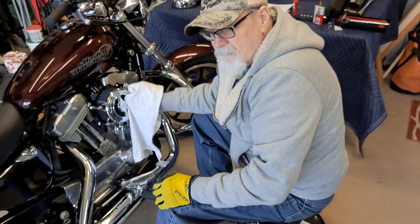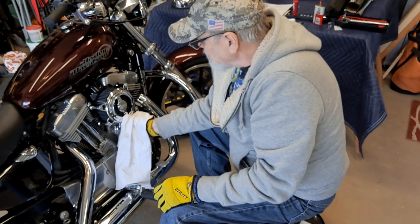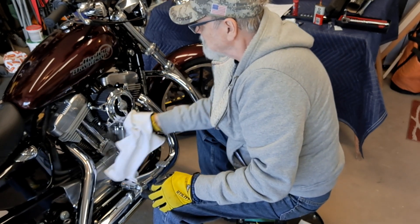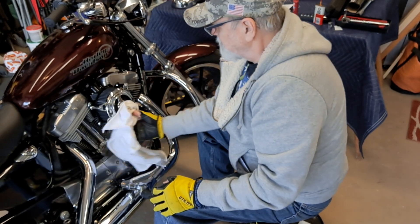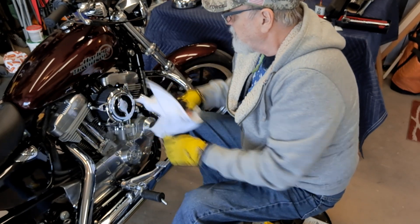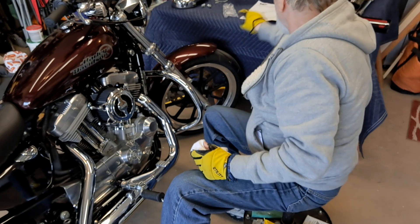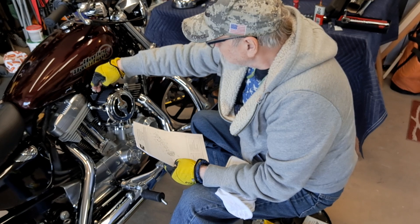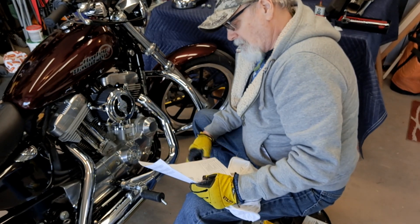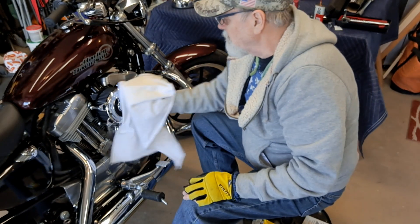I'm 0 for 2. I had to return my spark plug head bolt bridge kit because those aluminum bolt covers weren't tapped properly - the threads weren't clean. That looks outstanding - big difference from the old one. I think I am going to write to Vance and Hines and tell them about the issue with the number 7 backing plate, and ask them to send me a new backing plate and a new series of bolts. I'll definitely update you on that.